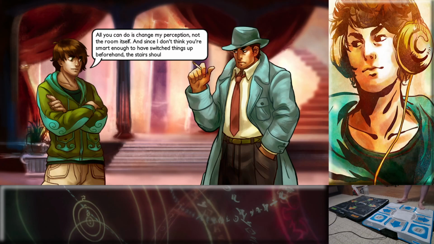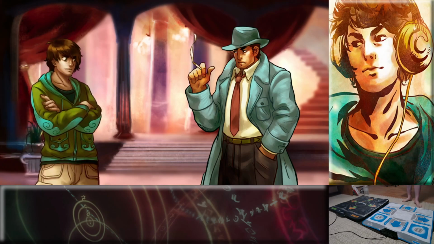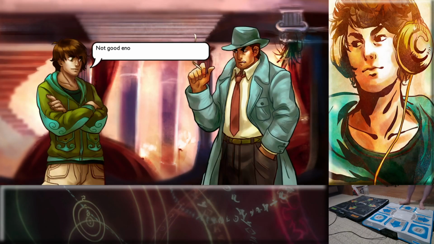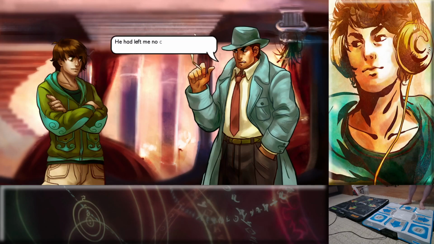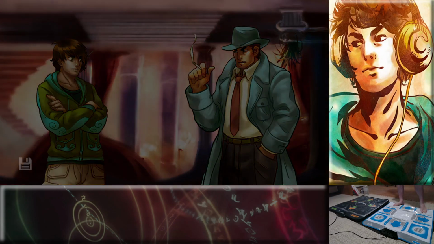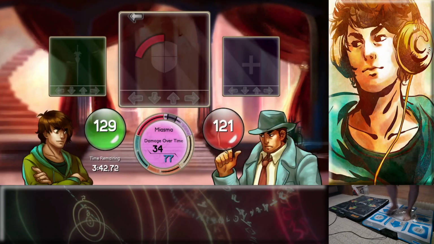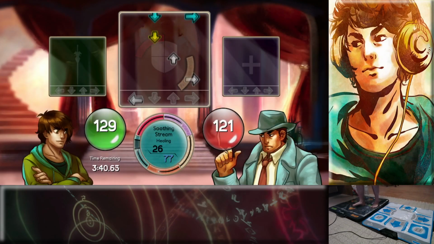Are we actually gonna cheese this? Yo, I like this guy. Found him. The boy was in for a world of hurt. Uh-oh. Not good enough, Eddie. Up I go. Come and stop me. He had left me no choice. I was going to have to grind him into the ground. Ceiling. Yeah, he really is an idiot. Getting confused by his own tricks. Alright, let's try this again for real.